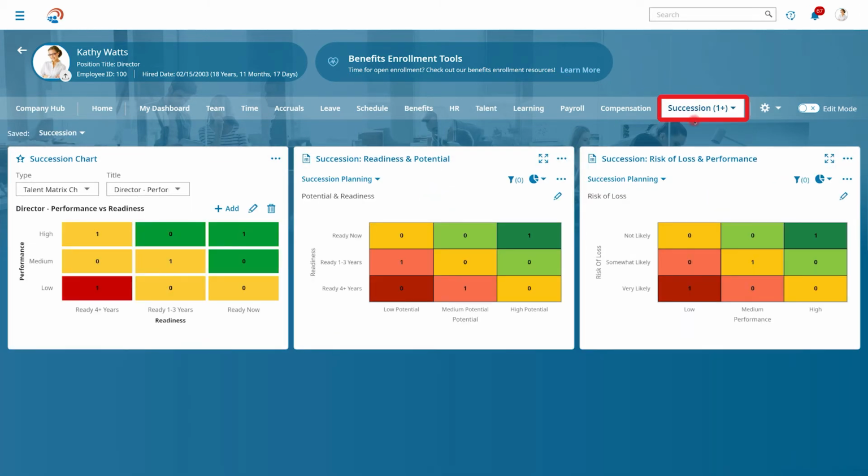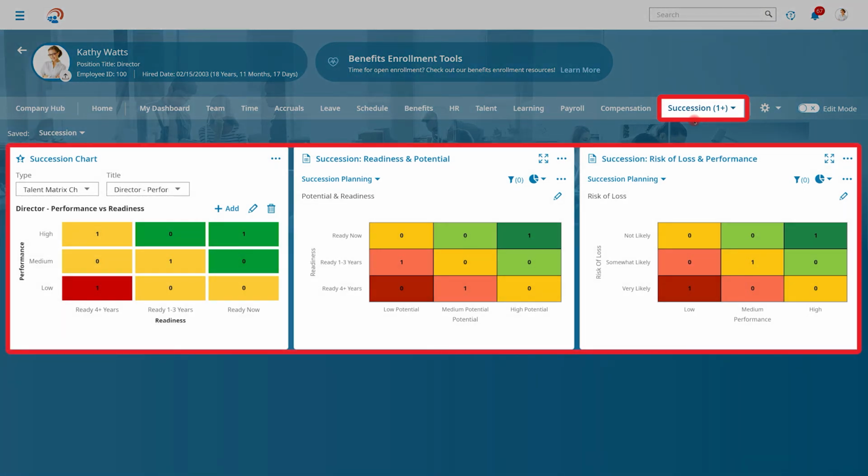Our interactive succession planning tool helps identify and prepare talent for advancement or promotion to new, more challenging roles within the organization. Here on the dashboard, we can display analytics that will give us insight into our succession plans that we have in place. You may be familiar with the 9-box approach to succession planning. Essentially, this is a commonly used method for evaluating an organization's current talent and identifying potential leaders.